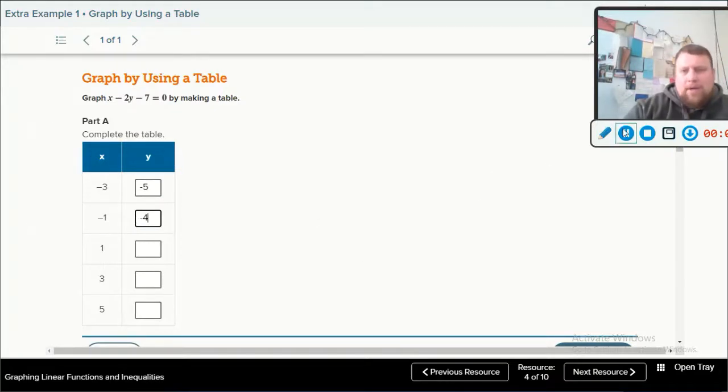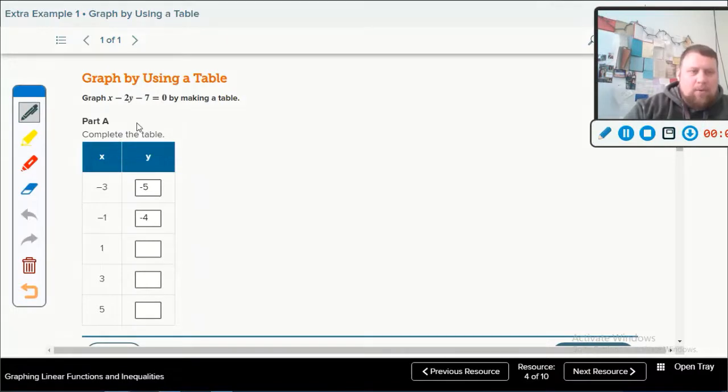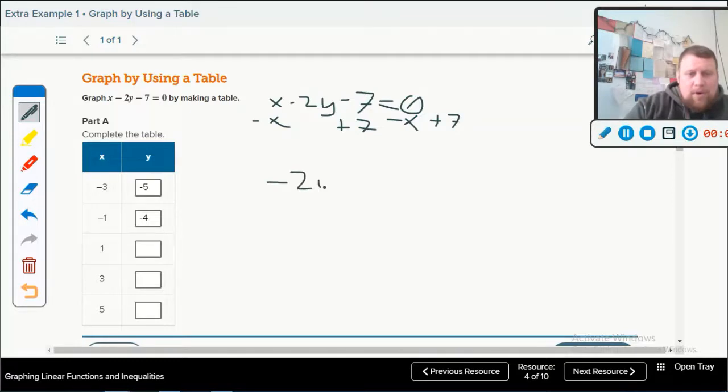If you're ever making a table, guys, solve this for y. What do I mean by that? I mean, let's solve it for y. So if I have x minus 2y minus 7 equals 0, you'll see why. It's really nice. Then I'm going to subtract x from both sides. Minus x. And I'm going to add 7 to both sides. Might as well do 2 steps at once. I get -2y equals -x plus 7. Then I'm going to divide both sides by -2, and I have to divide each term. Divided by -2. Divided by -2. And what do I get?